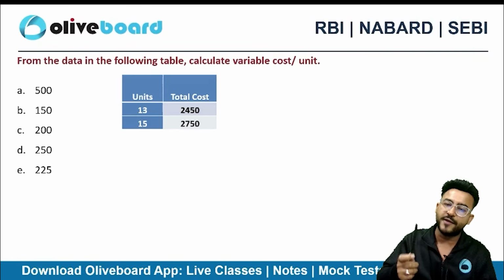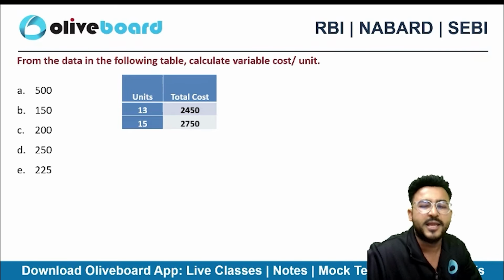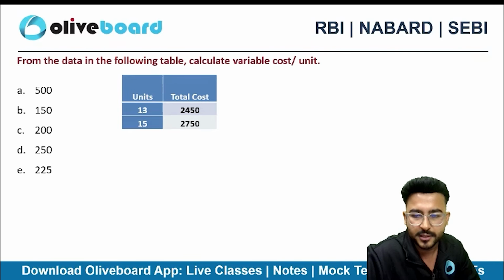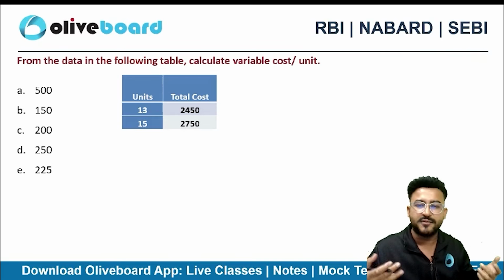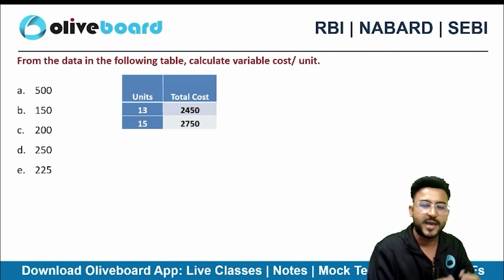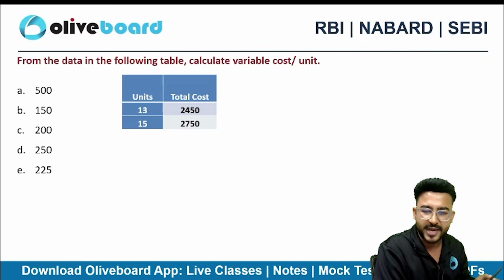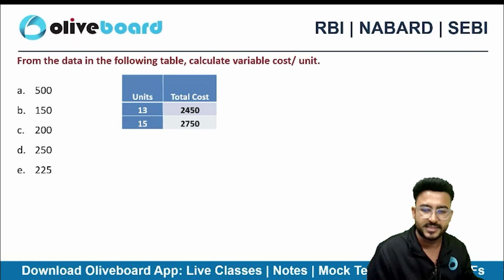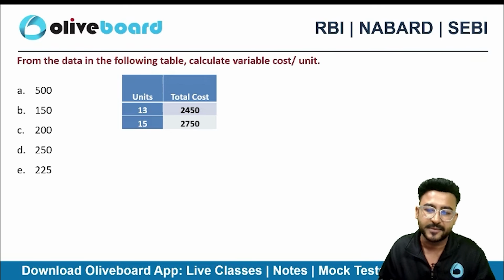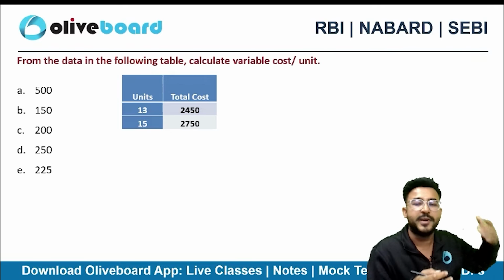Say for example, if I talk about Oliveboard or any other edtech company, we are operating in a service industry. So the salary that we are paying to the employees, right, the faculty members or the rest of the employees will be the highest, right? So that's why I can say that it depends on the industry also.